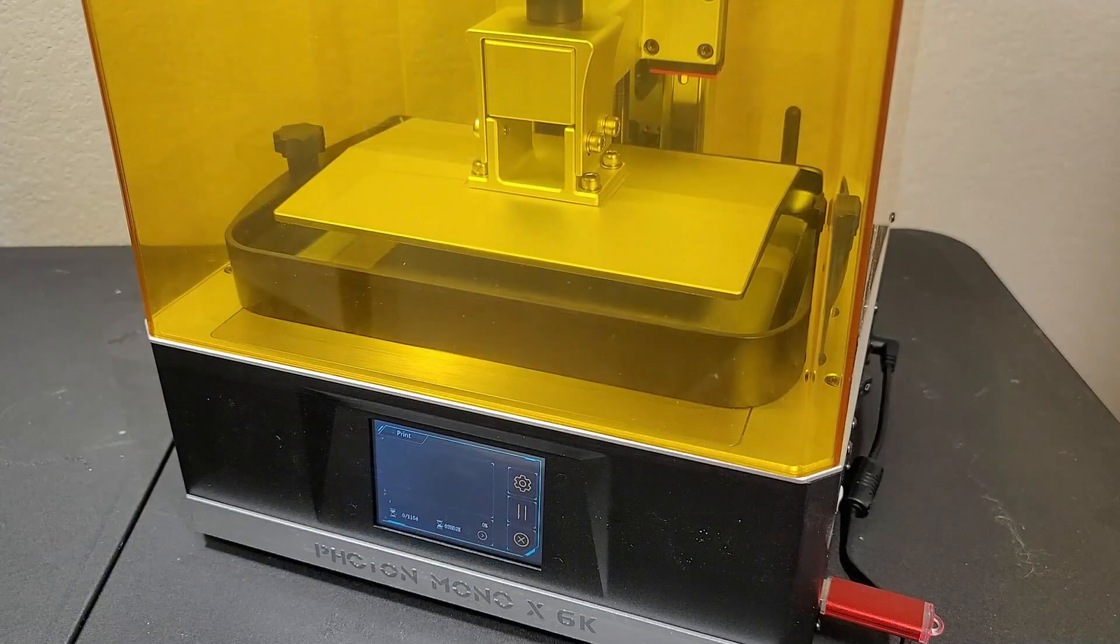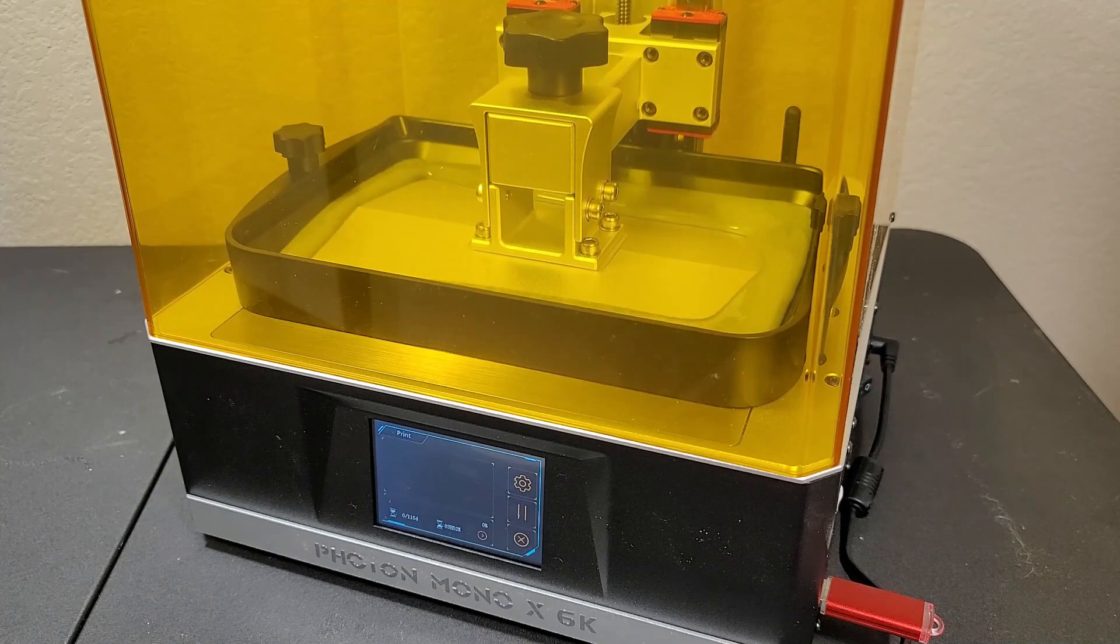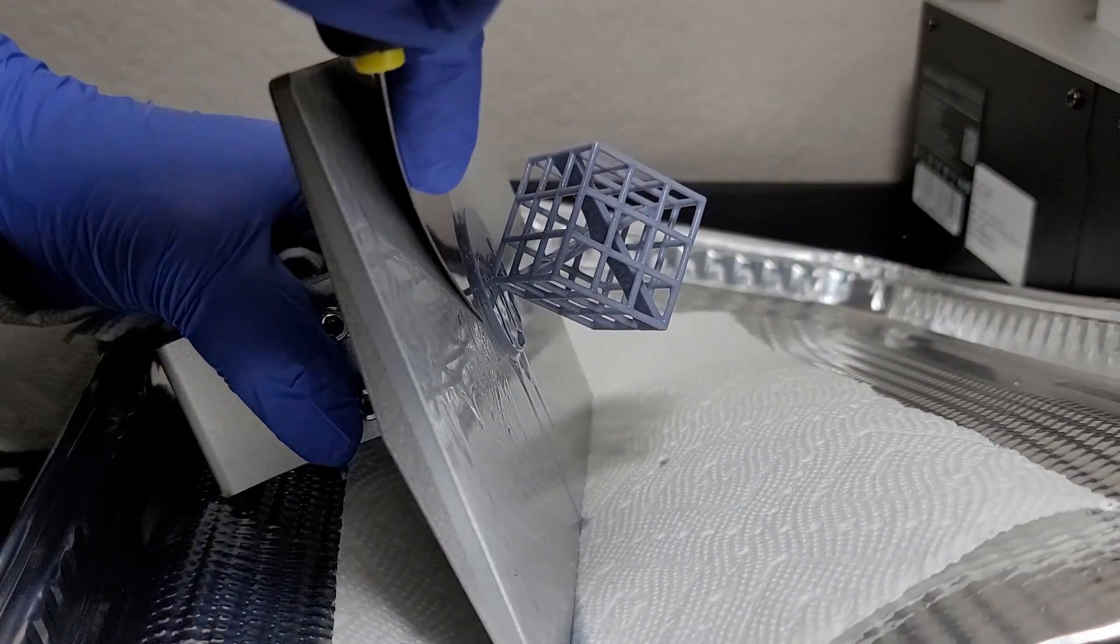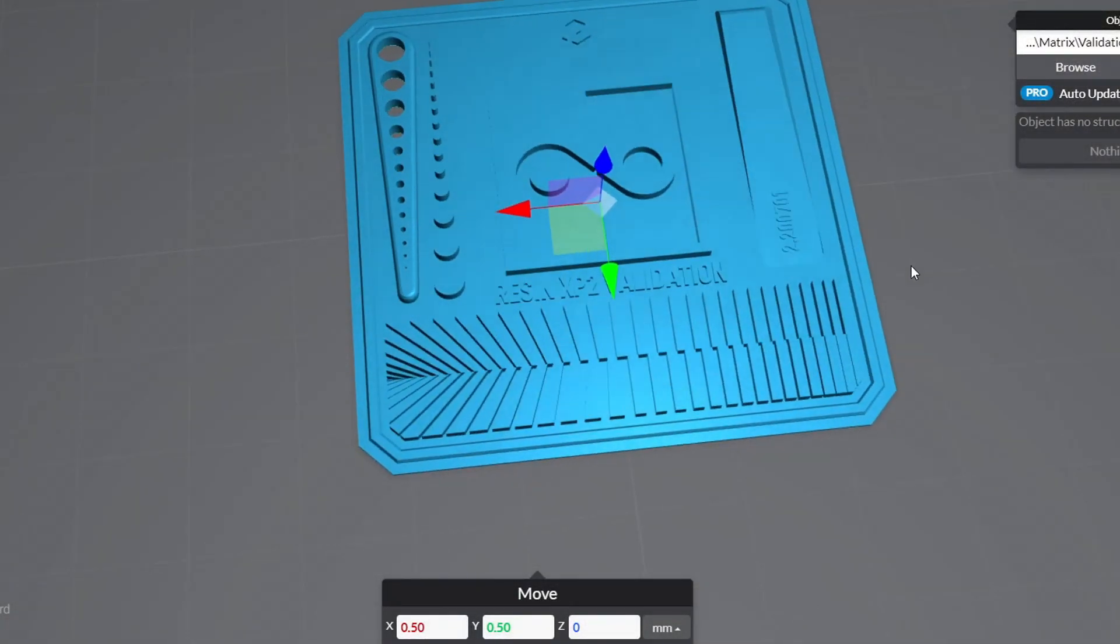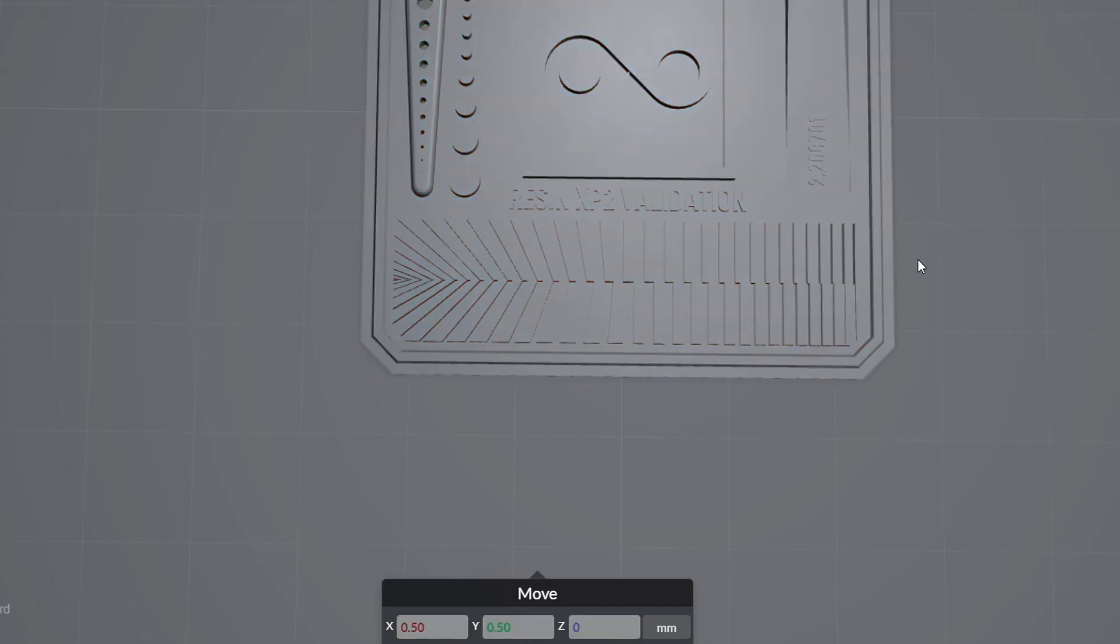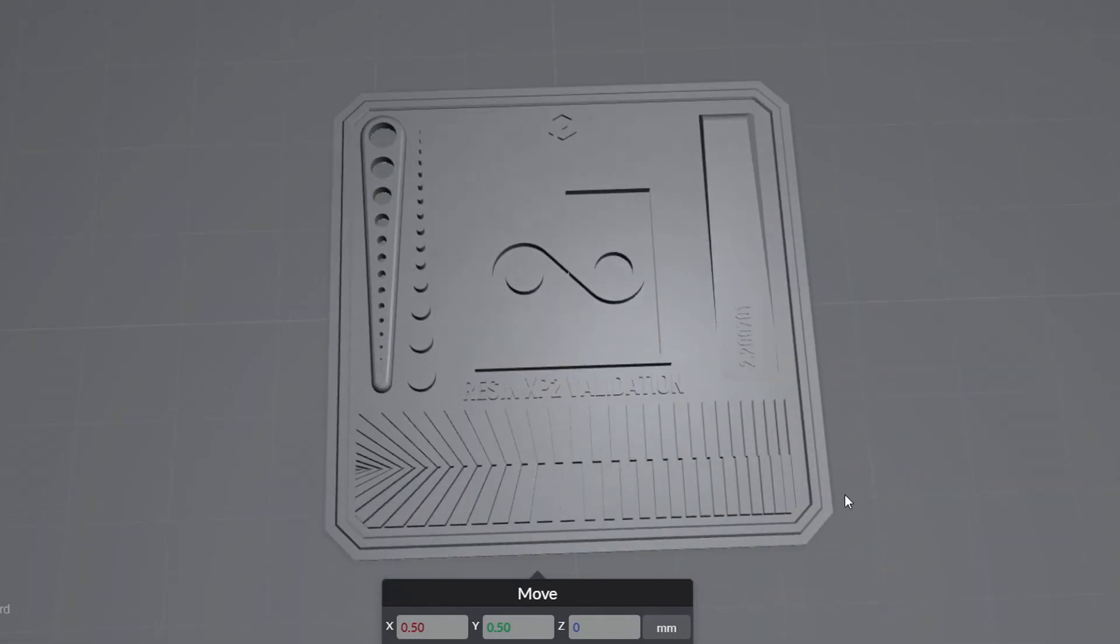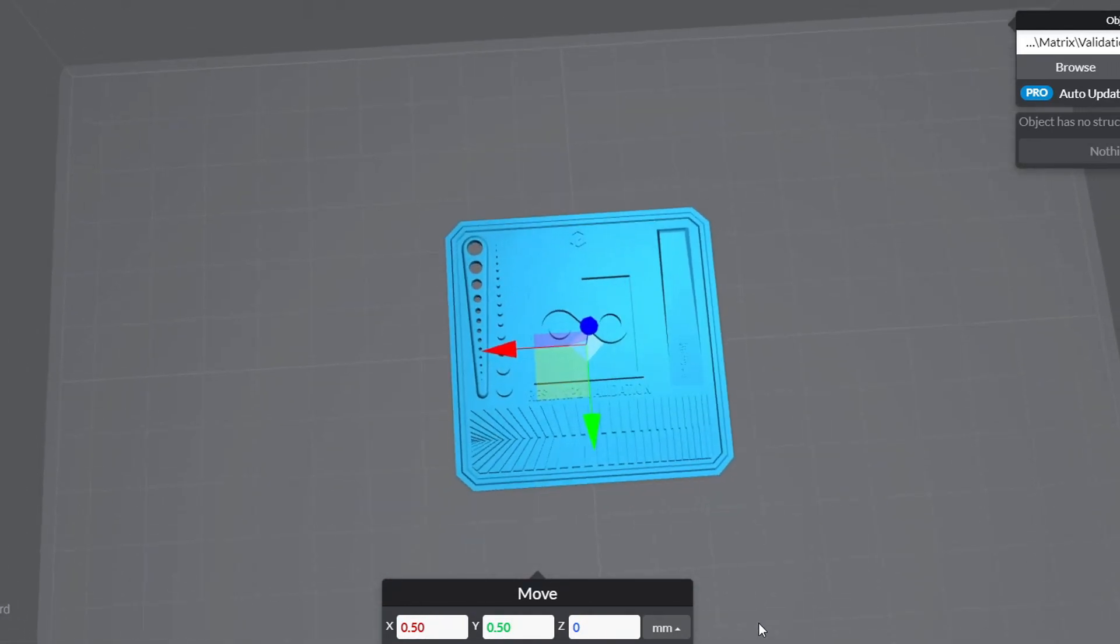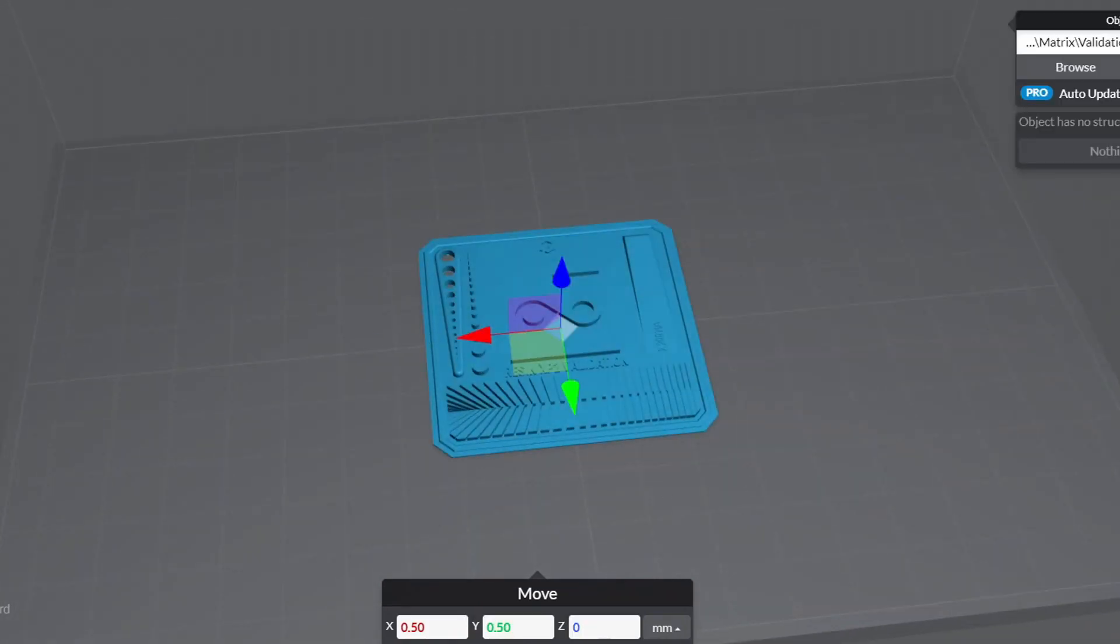Okay, so the story is this. You just bought your resin 3D printer. You want to dial this bad boy in. You can't wait to print an entire army, but first you got to make sure that you even know what you're doing. So download this matrix here. I'm going to leave a link down below in the description so that way you guys can just click on it, download it for free, and then you're going to throw it into whatever slicer software that you have. And then you're going to slice this bad boy. But first and foremost, what we're going to do is we're going to duplicate this a few times so that way we can put one on each corner. So basically you have four of them. Now, why am I telling you to do four and not just one?